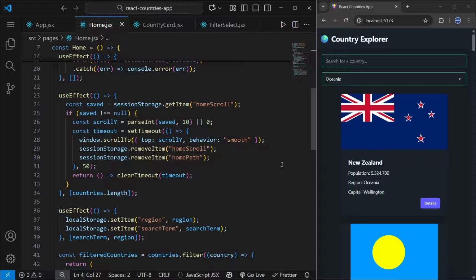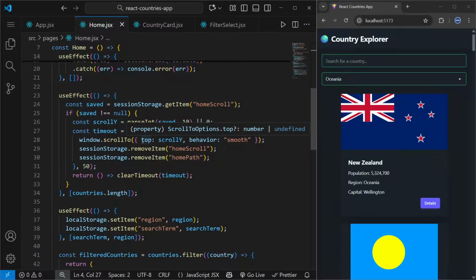So instead of relying on request animation frame, I now use a short set timeout delay around 50 milliseconds. And this small delay gives React time to render all the country cards and update the layout before I restore the scroll. And as you can see, here I have a variable called scroll y.